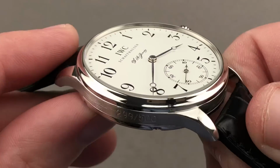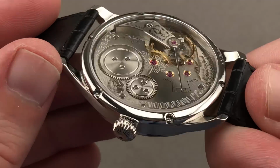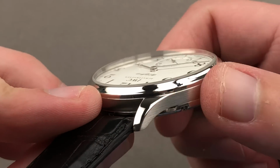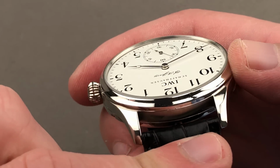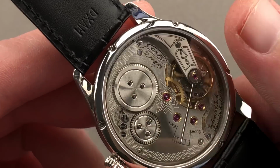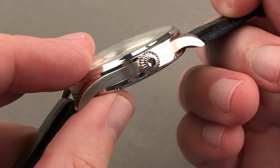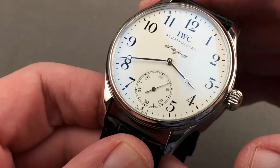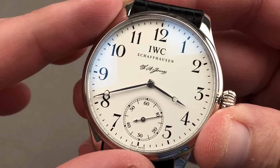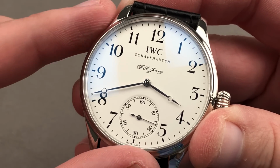This is the same technique that was used for the Jubilee 150th anniversary collection, and essentially what you're getting is a case that is the Portugieser with integrated blended lugs, minimal bezel, thin case band, and a pocket watch movement on the inside, but the specific decoration of that pocket watch movement is of the 19th century. The crown, onion style, is pocket watch inspired, and the dial is not the Art Deco or Bauhaus form follows function fusion, and Art Deco and Bauhaus are different things. The Portuguese, as originally designed, embodies a bit of both.